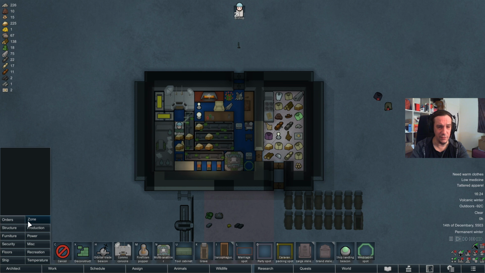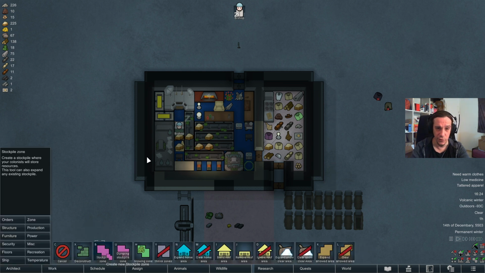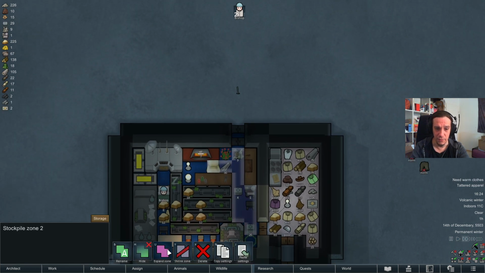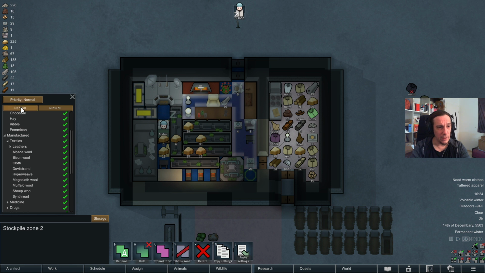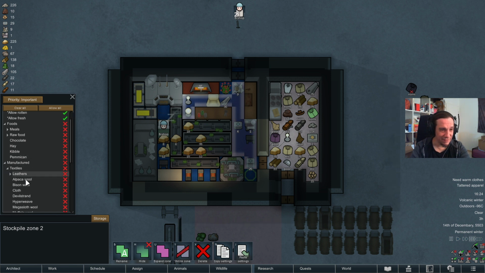I deleted... No! Oh man, I somehow must have deleted the stockpile zone inside. It happens to me all the time, that I accidentally press the X button and delete that zone, even if I don't want to. Oh no. Okay, it was important for... Well, at least we have something to do. Just kidding. I really don't like it when that happens.